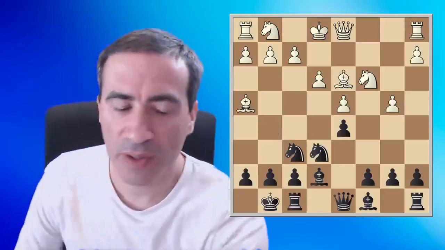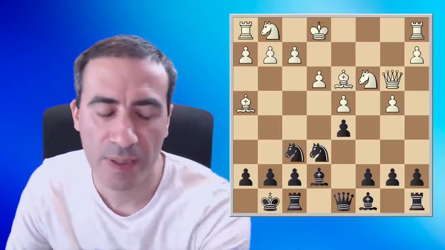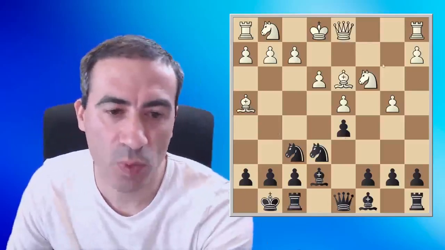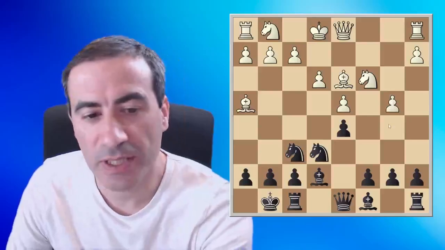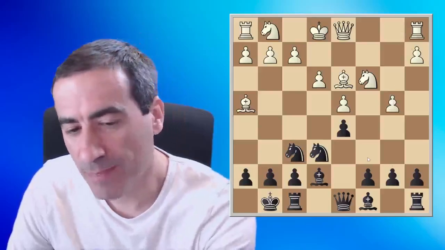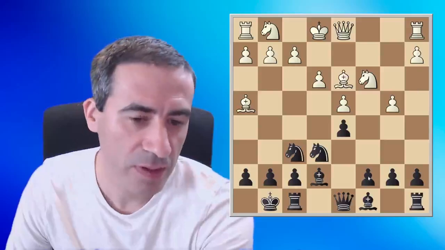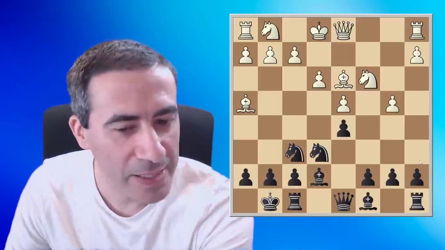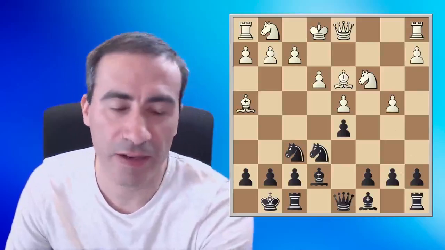And now I made really a big mistake with queen b3. So the whole idea of b4 was to try to achieve the minority attack, saving the move rook b1, because when you play with rook b1 and a4, very often your opponent plays a6 and b5 and wins the a file.